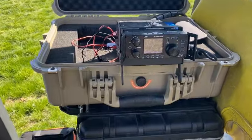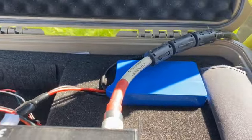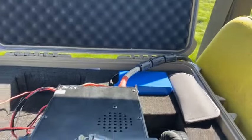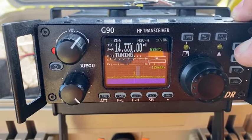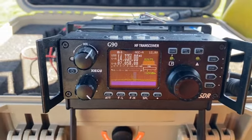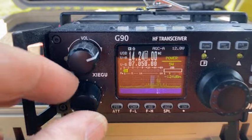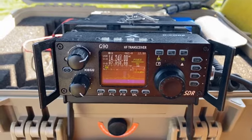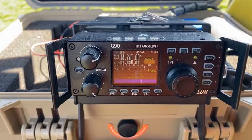We're running the Zygu G90, and we're going to use the internal tuner. We got it powered with a BioNO 6 amp hour battery, and we just got the coax connected to the back. All right, and let's hit the tune button, and there she goes. All right, score, didn't take much. Let's see if we can make some calls. And as usual, we're gonna run with 5 watts of power, at least that's what we're gonna try to do. If we have to bump it up, we will, up to 10, but we're gonna try it with 5.